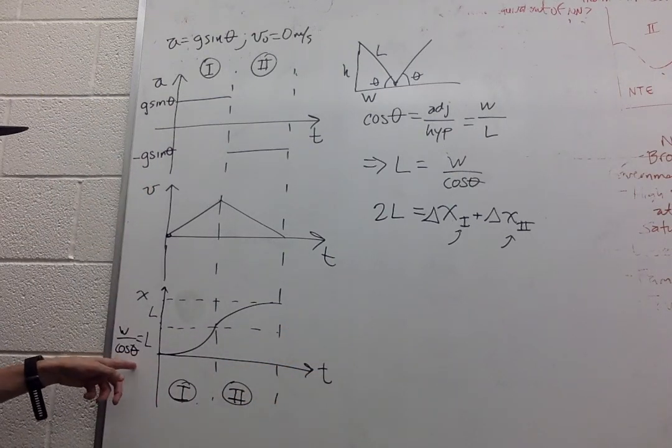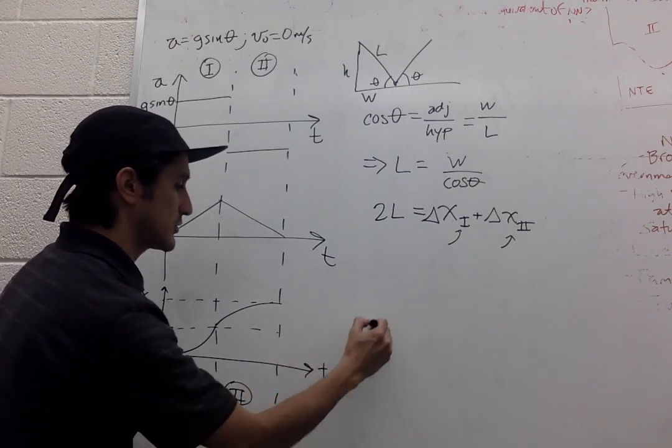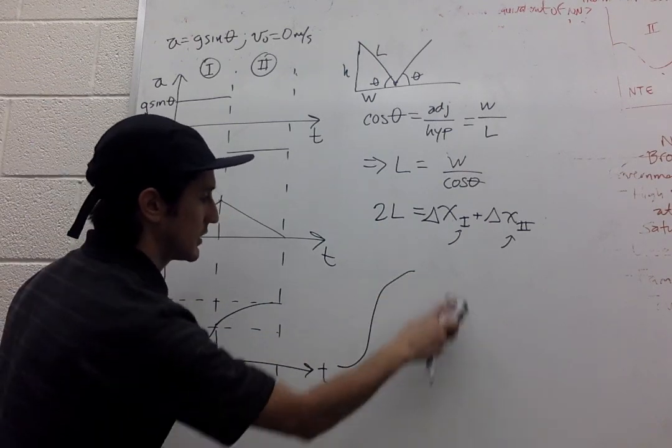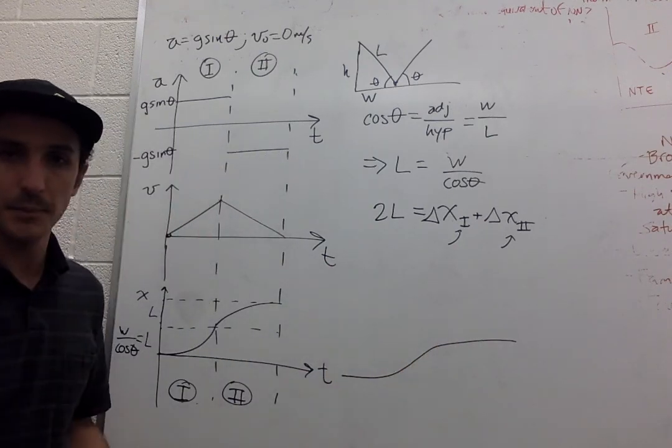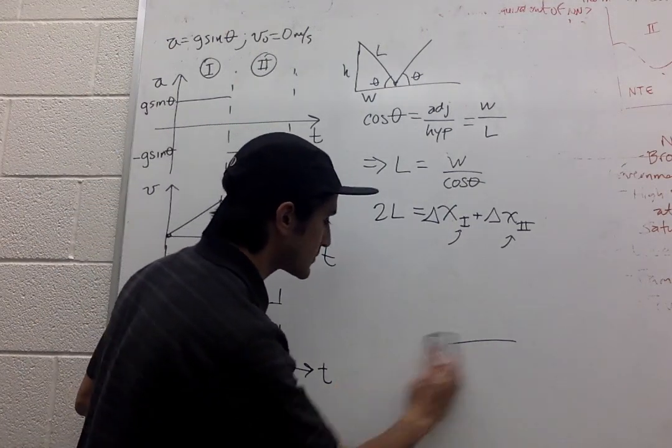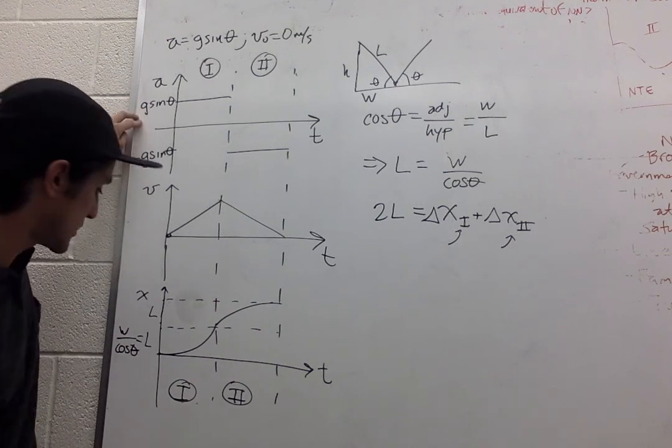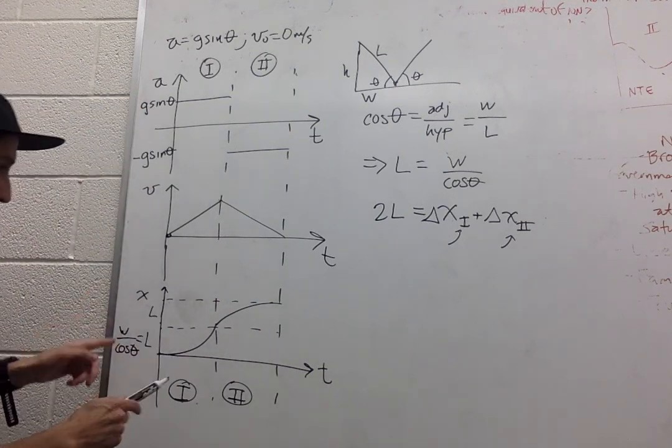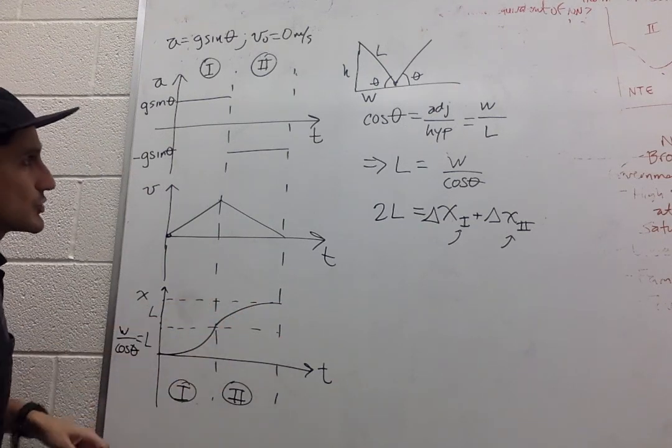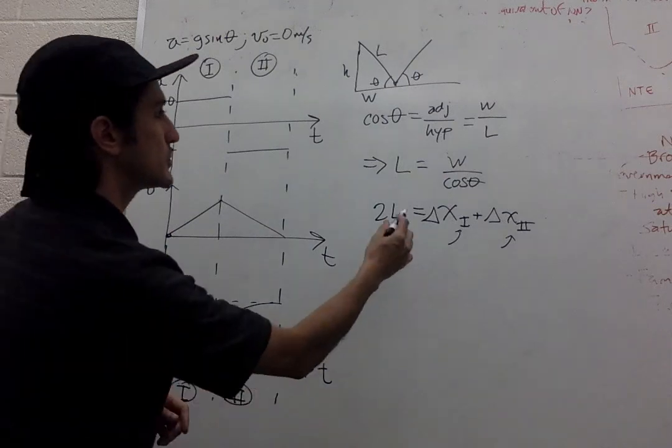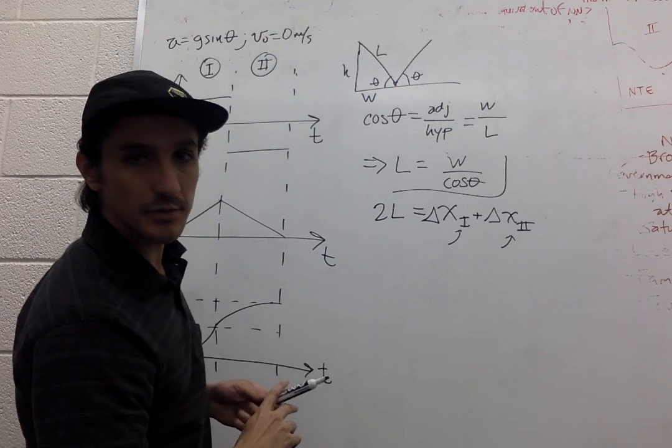So the height depends on the angle. If the angle is really tiny, then it's going to look kind of like this. And if the angle is really big, it's going to be more horizontal. So we have a fight here between the acceleration and the length. So this is section 1 and section 2. I'm going to pin this result up here.